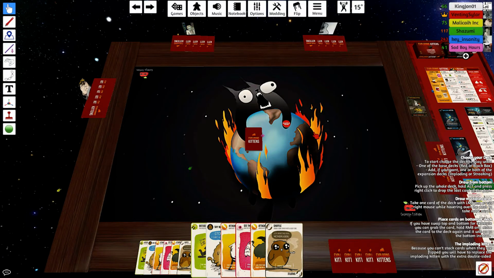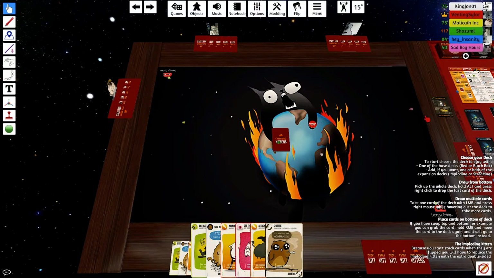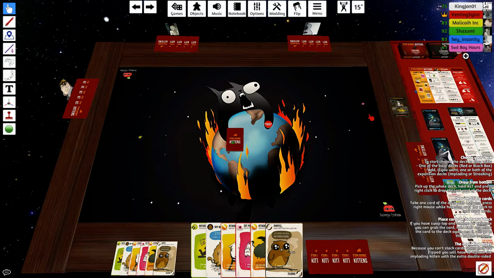Alright. Is there a max hand size, and do I just draw this to my hand and only reveal it if it's a kitten? There's no max hand size, so you can just draw and end your turn. Alright, it is Anya's turn. Yeah, and if you get an exploding kitten card, you gotta play your defuse or something like that.